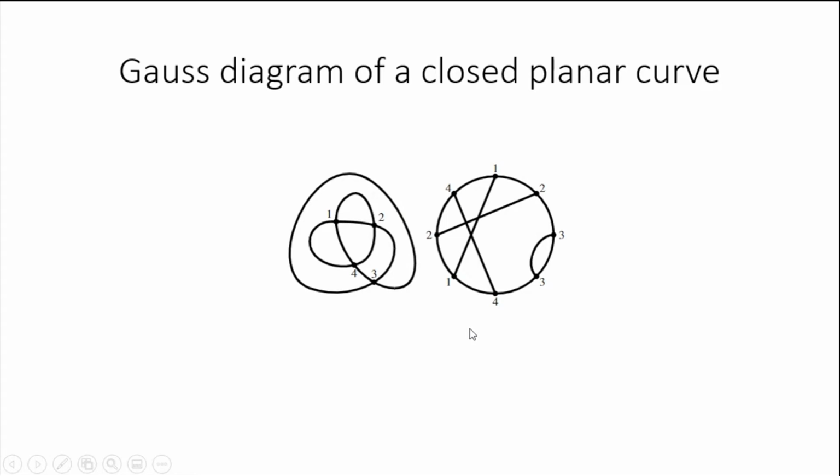Right, and now it is traditional, you don't have to do it, but it is traditional that on this diagram you connect with a chord inside the circle those two instances when you visited the same crossing, like 1 is connected to 1, 2 is connected with 2, 3 is connected to 3, 4 is connected with 4. So this is the definition of a Gauss diagram. As you can see, this Gauss diagram corresponds to this planar curve, but not every Gauss diagram corresponds to a planar curve. If it does, then it is called realizable. If it does not, it is not realizable.